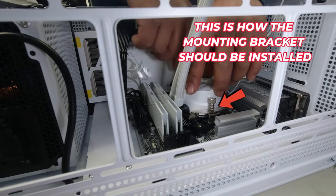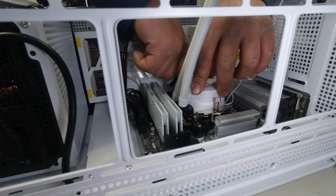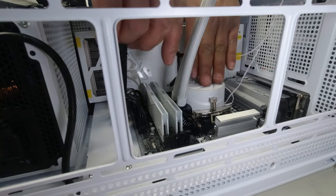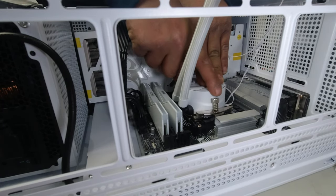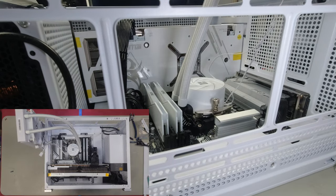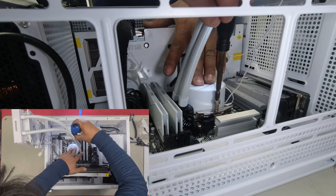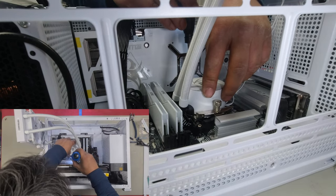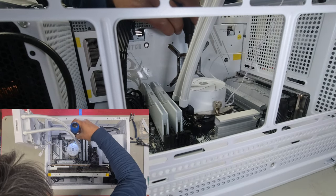So when I push it down, I ensure that I've already got one side on, which is going to be this side, the bottom side. And then when that is on, I hold it down and I simply just escort this one over the top and push it on. And that's it. Once you have it on, you want to just tighten it ever so gently, both sides. And that's basically it. That's how easy it is to install it.